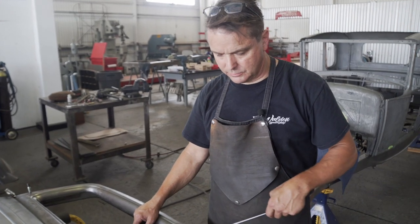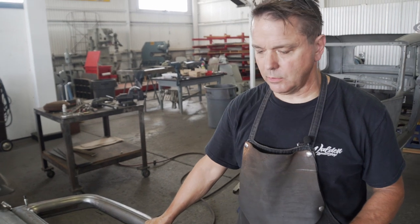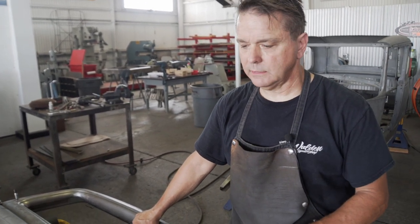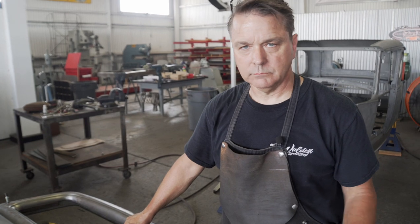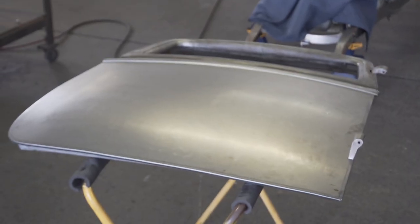Tomorrow, after we get all this other stuff done, we'll pull it apart and send the inner frame out to get powder coated, as well as the inside of the door skin. And then we'll be able to put it all back together, spot weld it, and be done with it. Fold the flanges and be ready to go on the car.